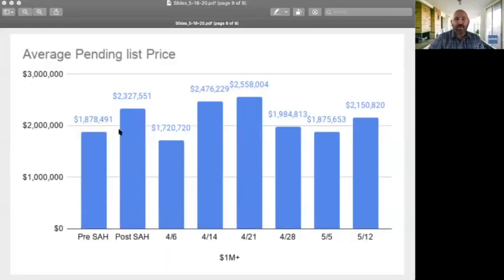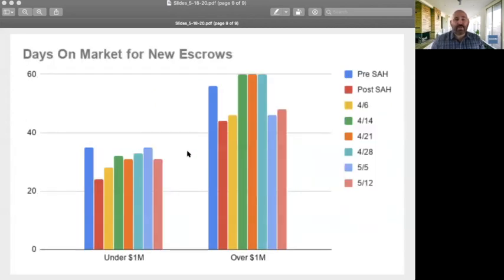And then let me pull up our days on market, which is yet another piece of data that we use, right? When properties start sitting longer, that means they are more likely to see price drops. And in fact, if you look here, we are seeing pretty strong, and by strong I mean low, days on market numbers. We are hovering right in the high 20s, or I think we might be right low 30s. But these numbers are great for under $1 million, and even our numbers here for over $1 million.